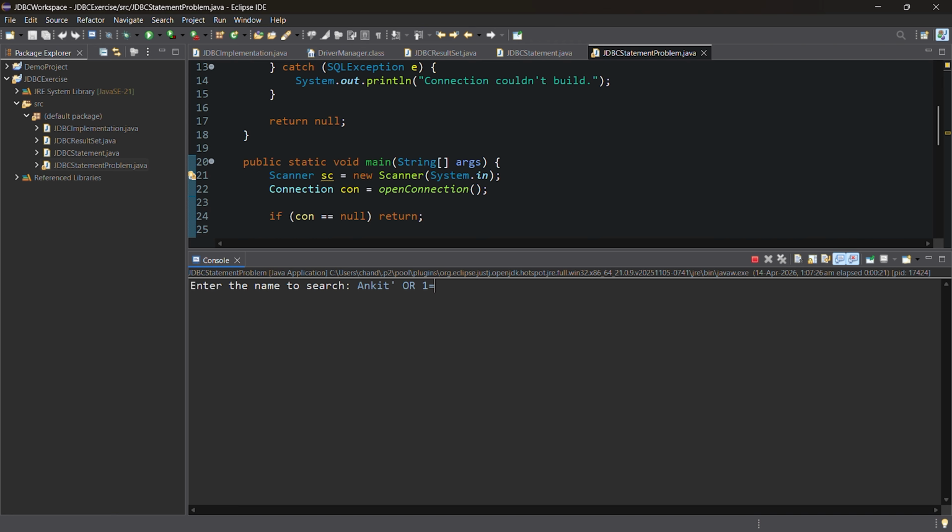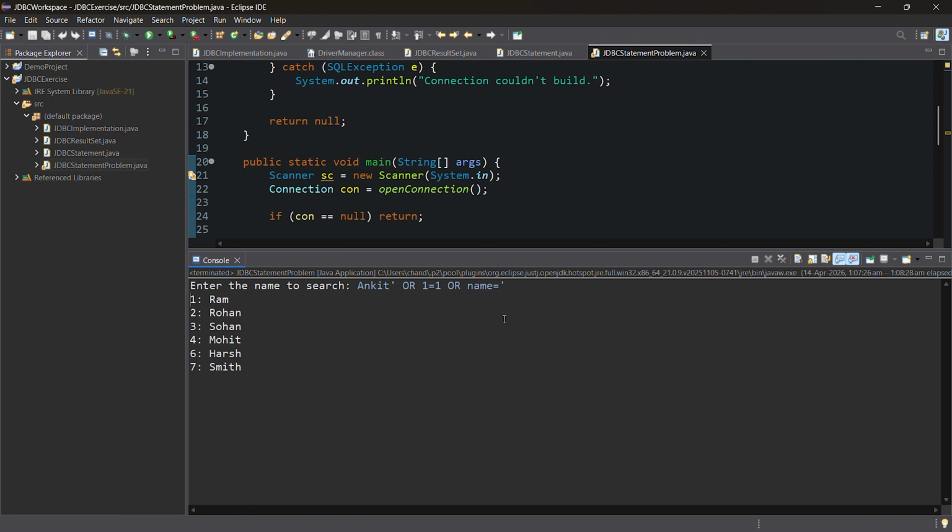After this we pass 1 is equal to 1, and for closing the quote we again use OR, and then any operation like name is equal to this quote. Now when I press enter, what do you think will happen? So let's do that. And what do we get? We got all the data, all the rows of that particular table.